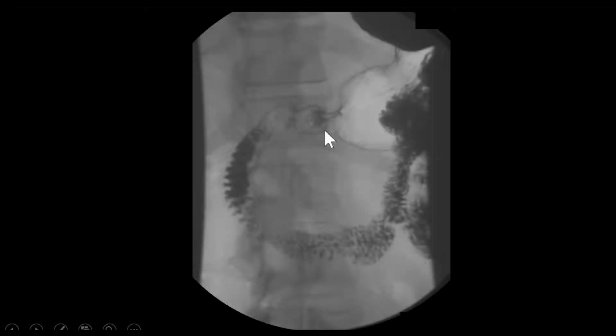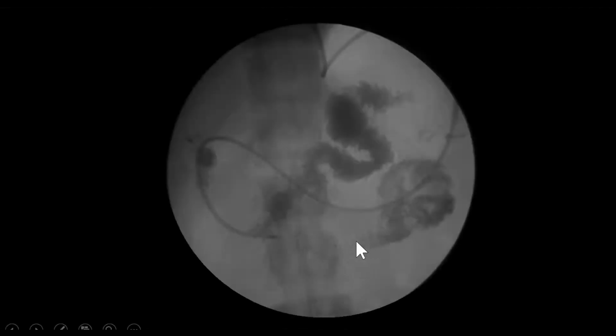And we can follow that all the way through. So here's that pylorus, here's a C-loop of the duodenum, and you see that mucosal surface looks very different than what we see in the stomach, and all the lining inside the GI tract as you go through the small bowel and the large bowel, that mucosal surface looks a little bit different, so we can evaluate that differently as the patient swallows.